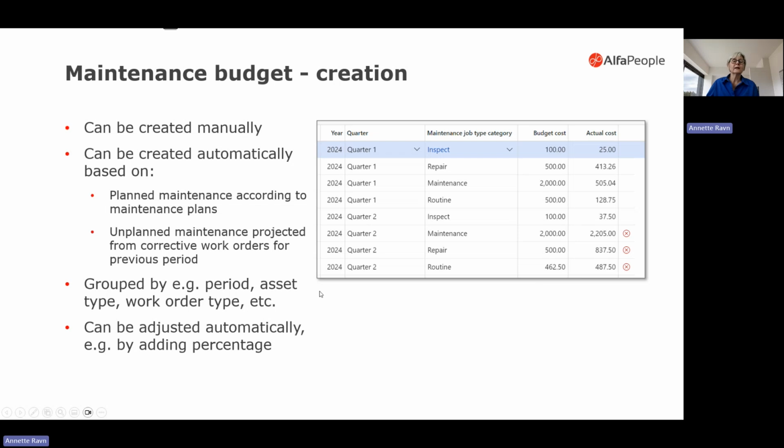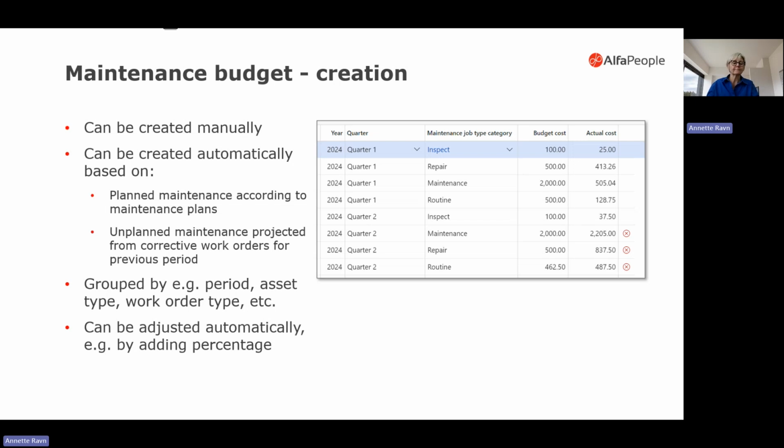In the demo in a minute, I'll show you other ways that we could group the budget. Once the budget has been created, you can then adjust it. You can either take each line and edit it, or you can simply add maybe a percentage and say we expect the prices to go up by 3 or 5%, and then you simply adjust all the lines that you have in your budget.